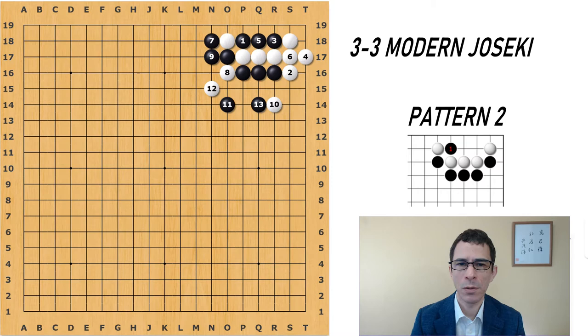Even if we just simplify it by saying maybe white plays here, maybe black plays something like this, that might be a slack move, but it looks good for black anyway. Otherwise, black could play something on the right side. Something on the right side like this would be just fine for black. And white is going to be very busy because the group in the corner also, if black gets to come down at this point, white's going to have to worry about eyes eventually. So this is not going to be a problem for black. When black's group on the upper side, I'm talking about this group here, this group is already very close to being alive. So black has very little to worry about.